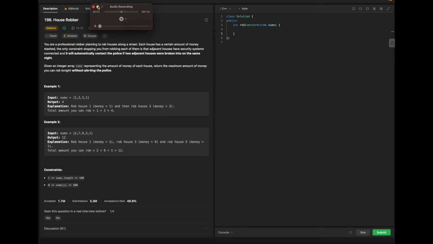Hello everyone, today we're going to go over some Blind 75 C++, and today we're going off the problem House Robber. And to save on everything else, I'm just going to give you the most optimal space complexity solution, and it's going to be pretty efficient time complexity, but we will see about that.